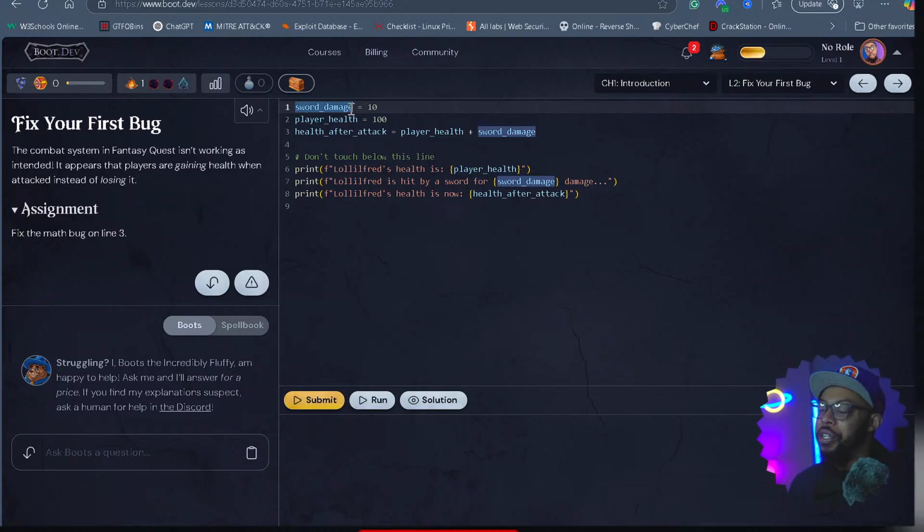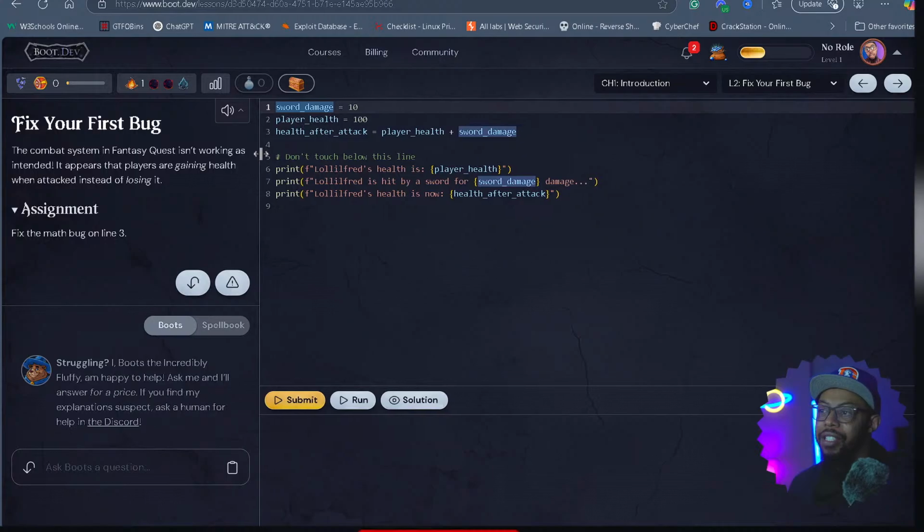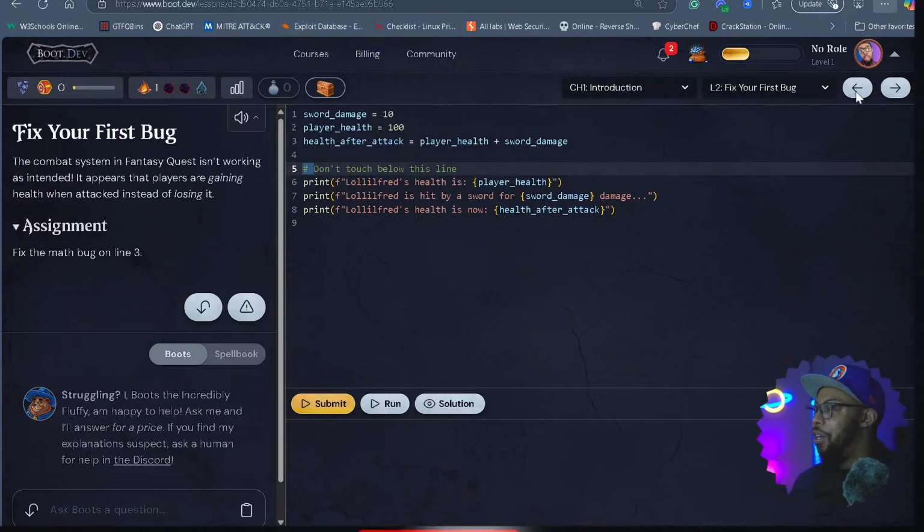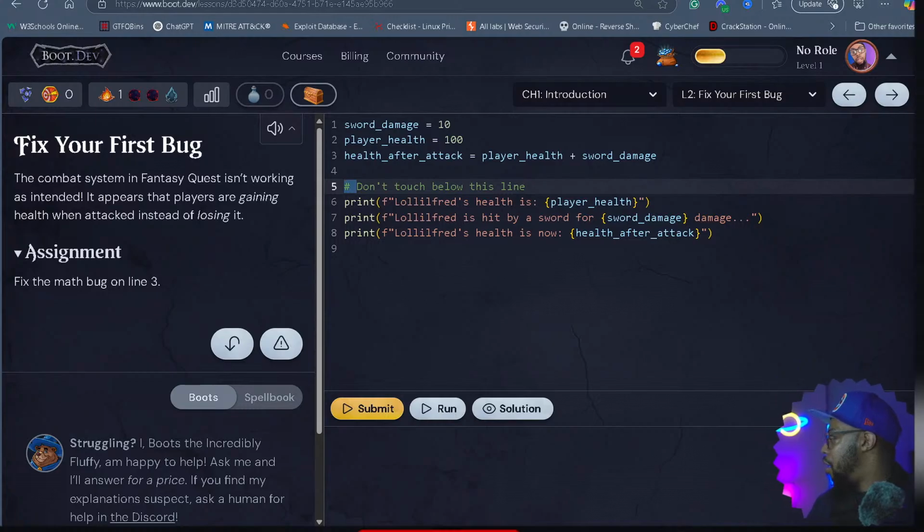So a variable, you can change this to whatever you want. This just means every time somebody strikes with a sword, they lose 10 points or whatever. And then it shows that the next variable is the player's health, and it shows that it's up to 100. So obviously they can get hit 10 times and they die or whatever, game over. And then health after attack equals, so this is just another variable. And now they're adding this plus that, right? And then another important thing is, let me zoom in just a little bit. Let me get a little closer for you.